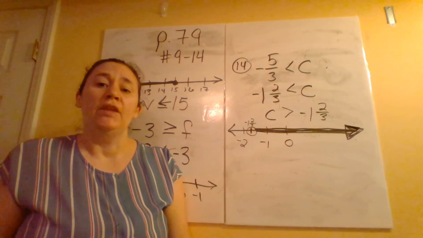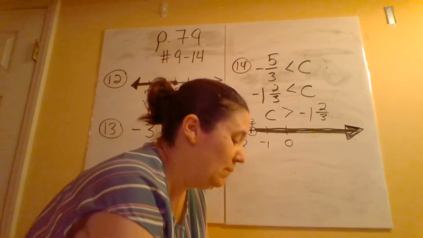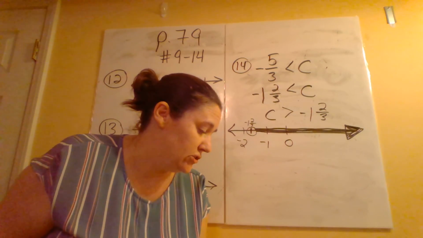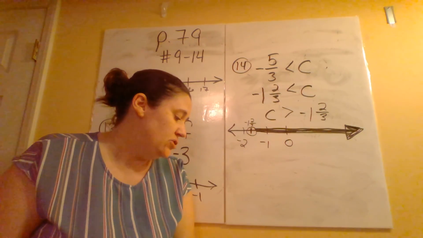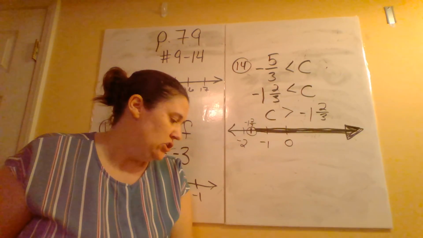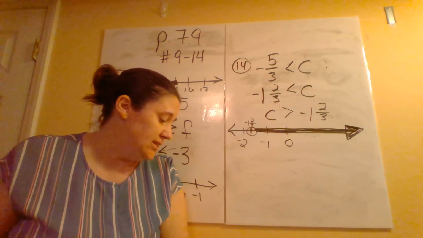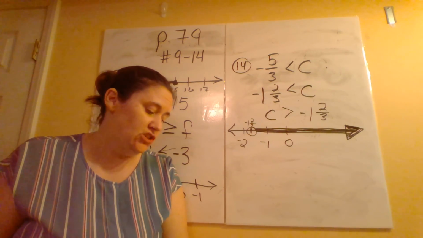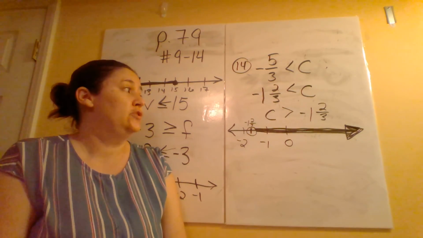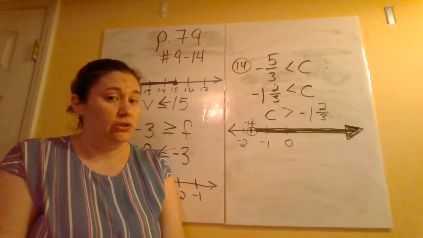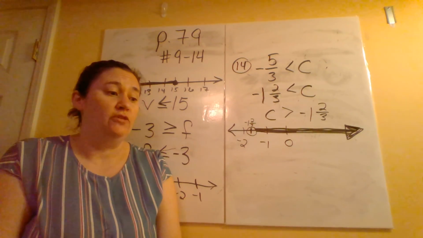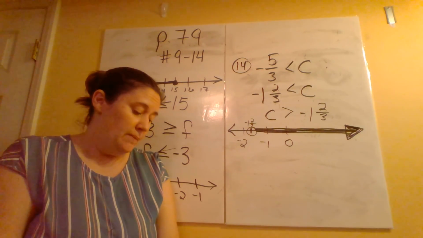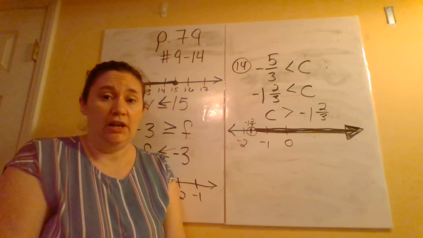All right, guys, that's the majority of our lesson for today. If we have extra time, I want you to turn to page 80 in your workbook and do some of those problems. You can do numbers 15 through 18, and you can do 22 through 27. You can do most of the problems on page 80. And if Mrs. Tate will allow you to, for 5th period, you all can work together if you would like on some of these problems. And also go on to page 81 if you have time.